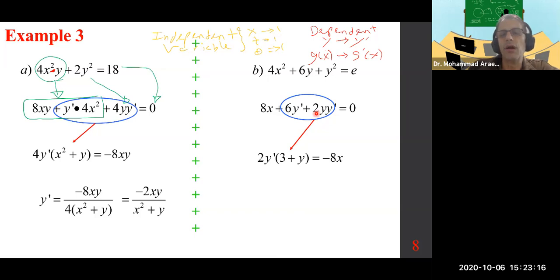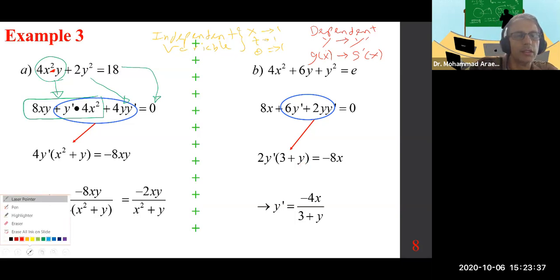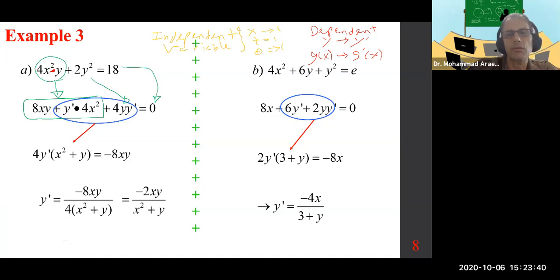And so you divide by 2 times 3 plus y, and you drop a common factor of 2. In fact, we can even drop it right now as follows. This 2 goes away, and this becomes negative 4. That's another way of writing. So you are dropping a common factor. I hope everybody is comfortable with that. You need to practice with this, okay, class?